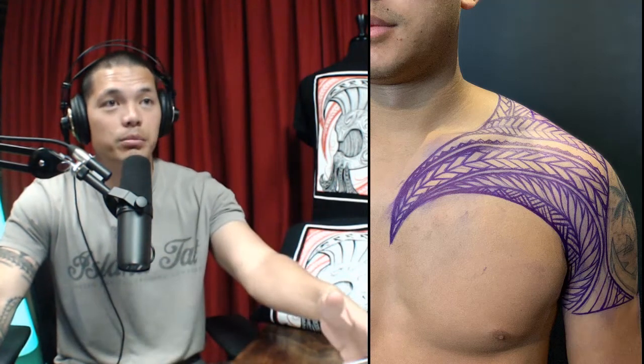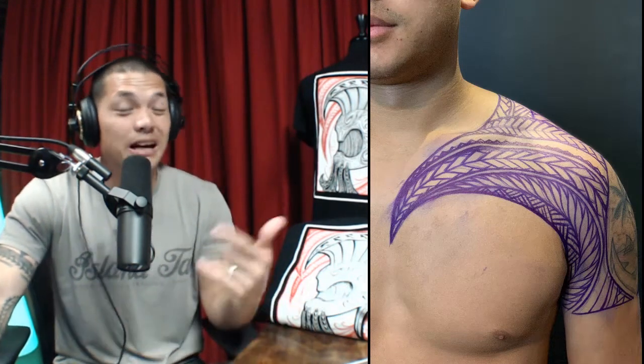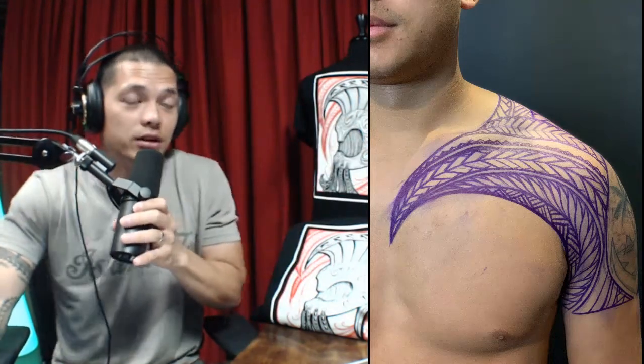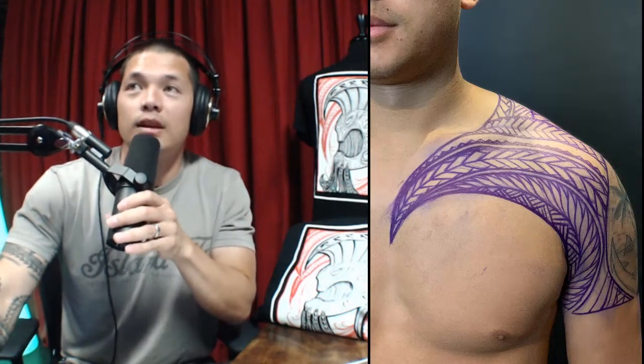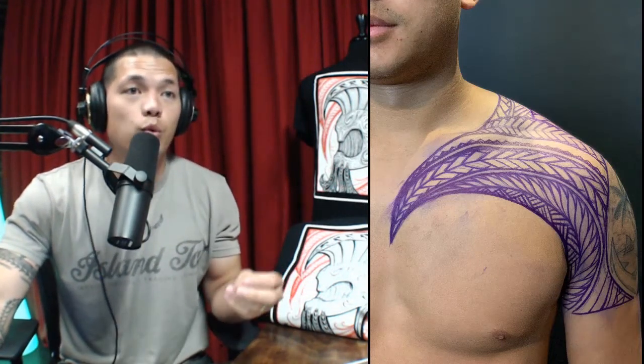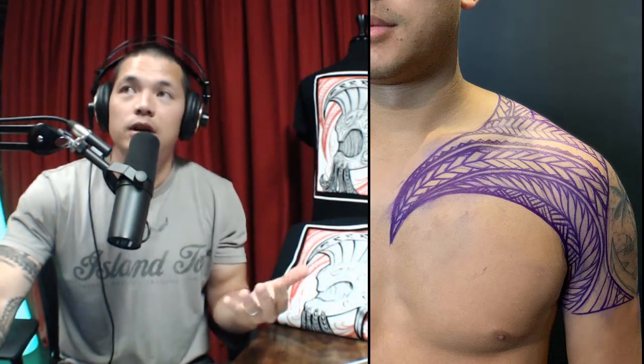So if that can go in the body, then I feel safe with these going in the body. Yeah. I don't use Sharpies because I feel it's not safe, but I don't know. Don't quote me on that. It looks a lot cleaner. The purple looks a lot like, I like that. And this just allows the tattoo to stay on longer while I tattoo and not wipe it off.